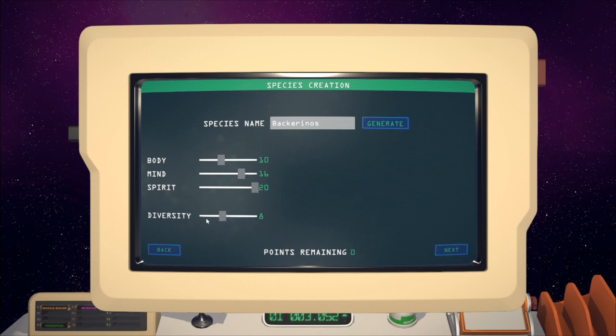So what diversity does is basically the more points that you put into this, the more an individual will tend to vary from the species average that you've specified up here. So let's say that we created this spirit-focused species with a relatively high diversity. We might have individuals that would have 10 or 30.